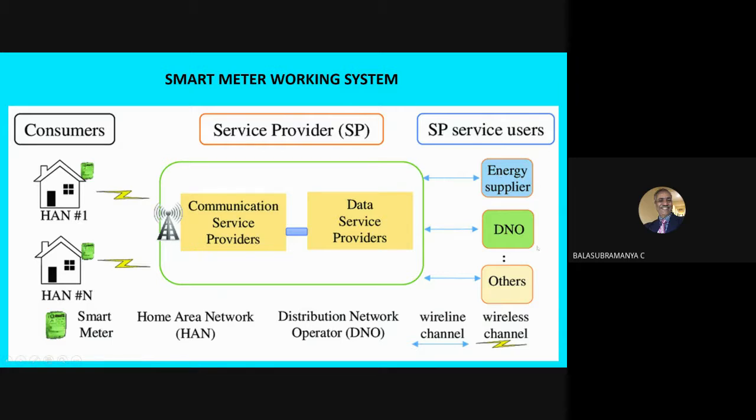DNO is the distribution network operator who operates the whole scheme, and it goes to others also, others in the sense who have a stake in the smart metering working principle and philosophy. This is how the smart meter system as an integrated solution will work.